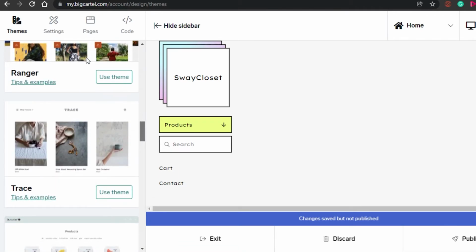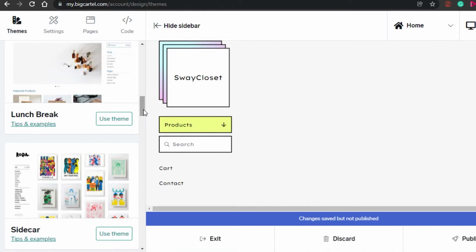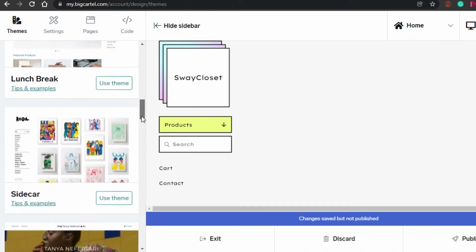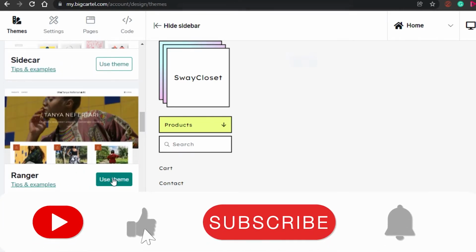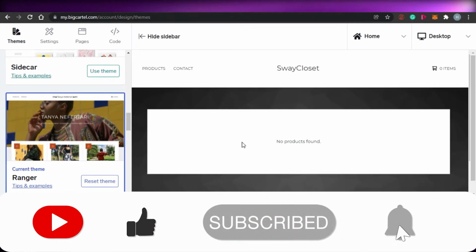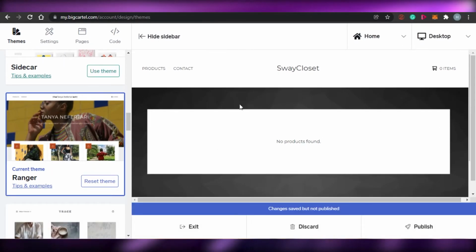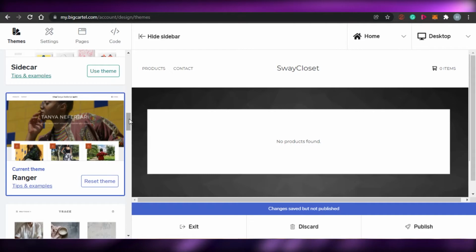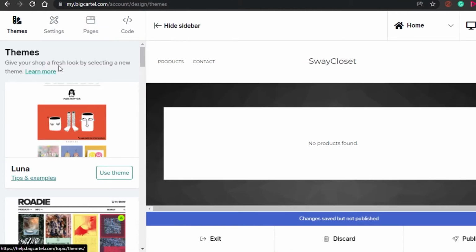Okay, this one also looks pretty good. Okay, let me check this one out actually. There it is. Okay, so use this one. So this is the look for this one. There will be this image and a product will be shown right here. So I think this also looks pretty good. What I have to do now is start adding images and different things.